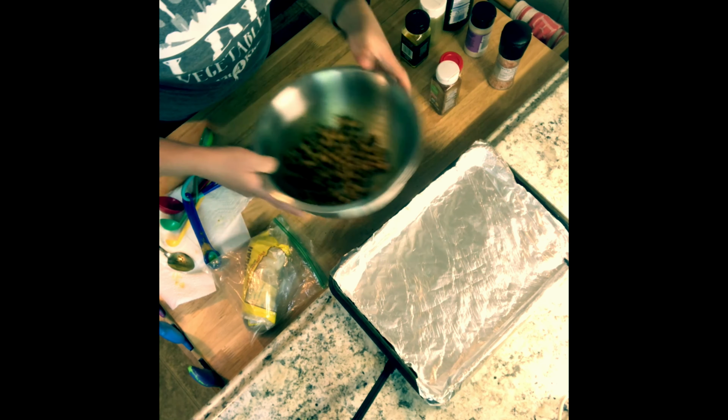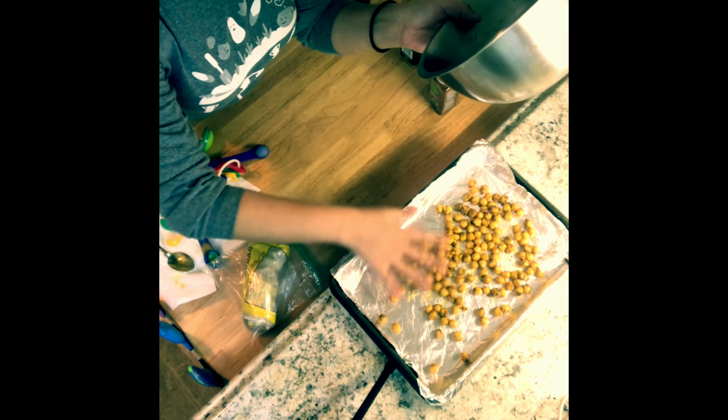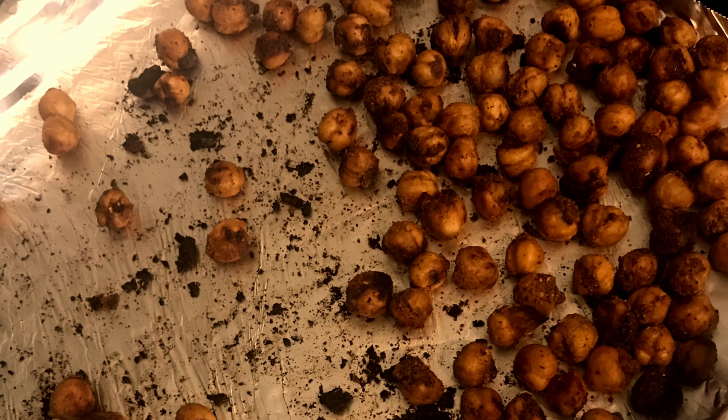After you've tossed all of them, you can place them onto a foil-lined baking sheet in a single layer. This will help them get crispier. Pop them in the oven for 25 to 35 minutes, and there you have it.